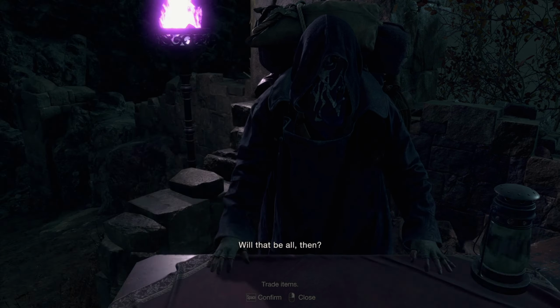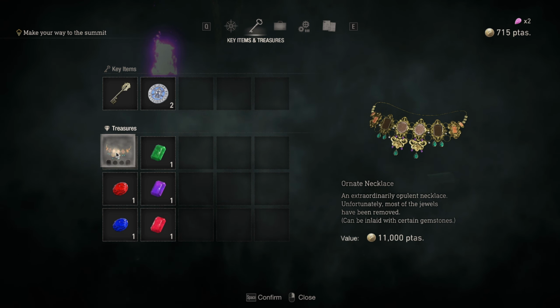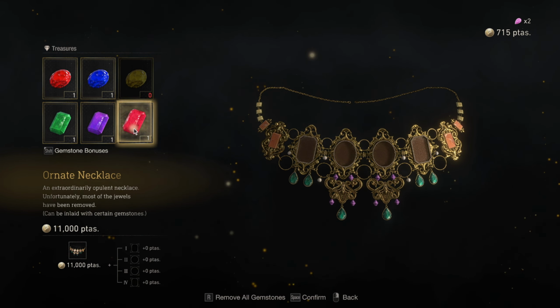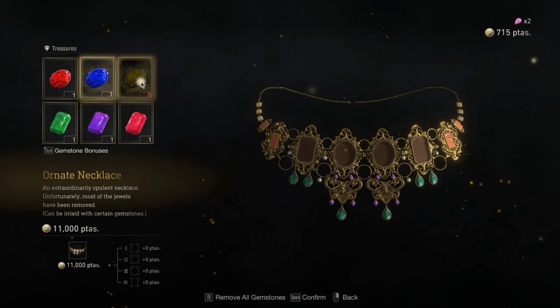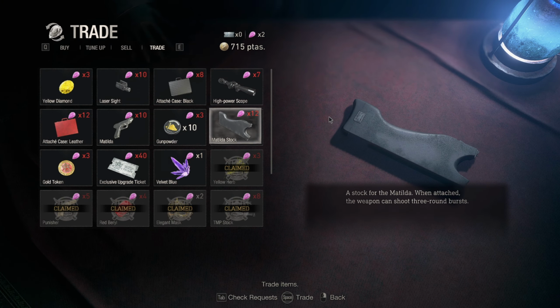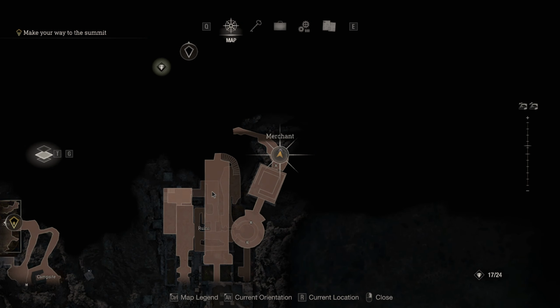Got none of those. Maybe we can fill this necklace. We do have too small, too big. Let's give this a try. So we'll leave red as the bigger ones. Wait, no, we can't leave red as the bigger one. That's unfortunate. Can we get a yellow circular gem? Oh, for three? That's unfortunate.